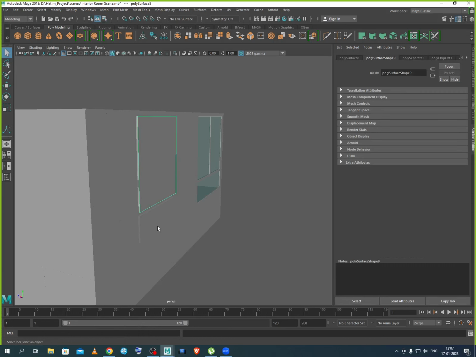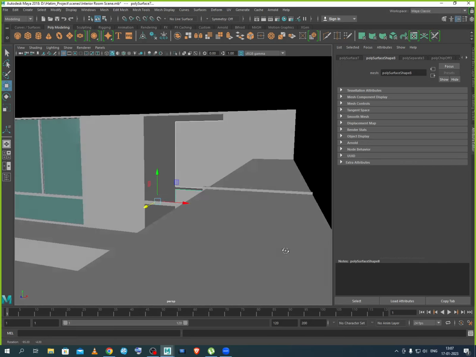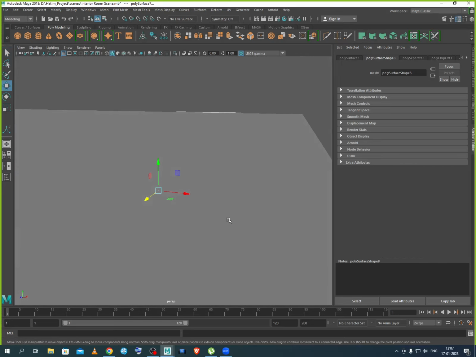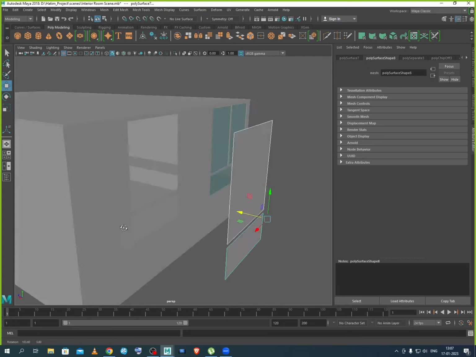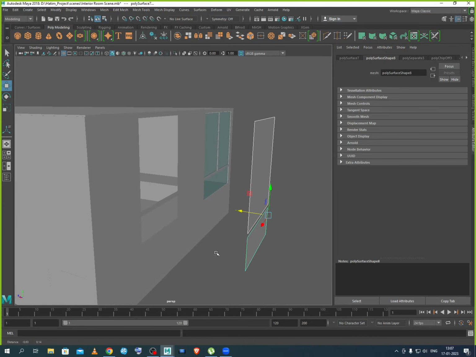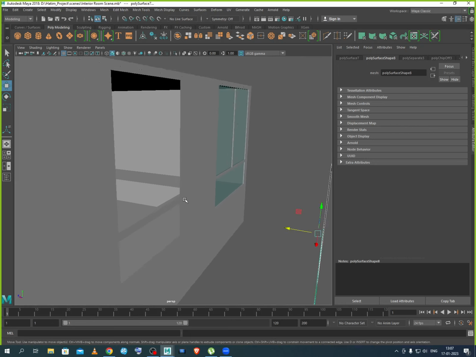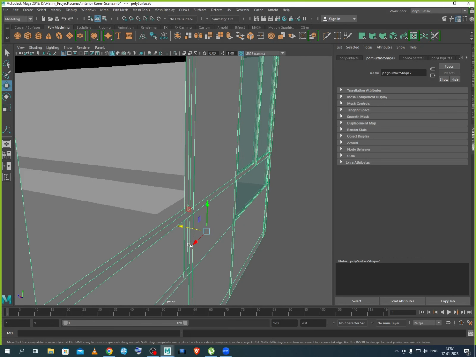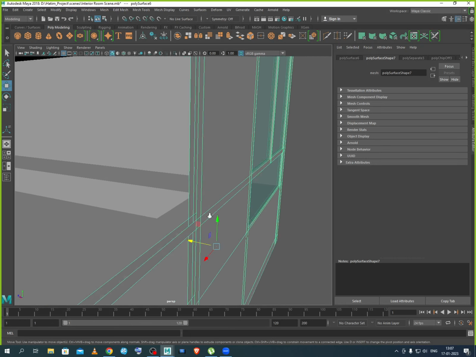Now select this object and select this object. Both are separate. Now we can move it separately outside. See, can you see? So this is one more way where we can create this piece. Now if you want to apply the material for this one, before the material we want to close this surface. Right now it is open. We can see this block is open.